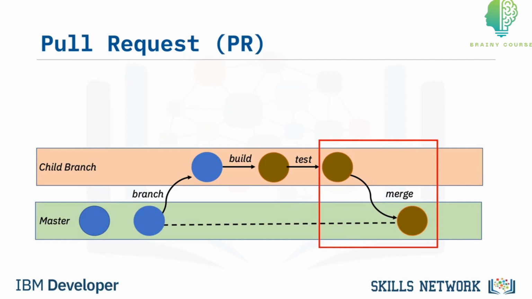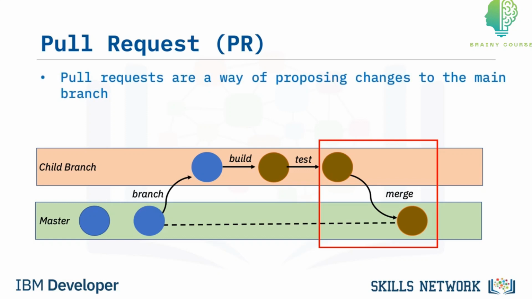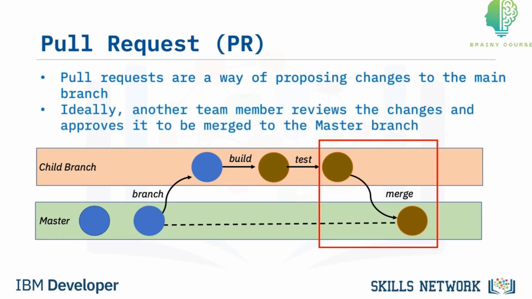To merge these changes, we will first have to create a pull request, also known as a PR. A pull request, in simple terms, is a way to notify other team members of your changes and edits and ask them for review so they can be pulled or merged into the master branch. Pull requests are the heart of collaboration on GitHub. When you open a pull request, you're proposing your changes and requesting that someone review and pull in your contribution and merge them into the target branch.